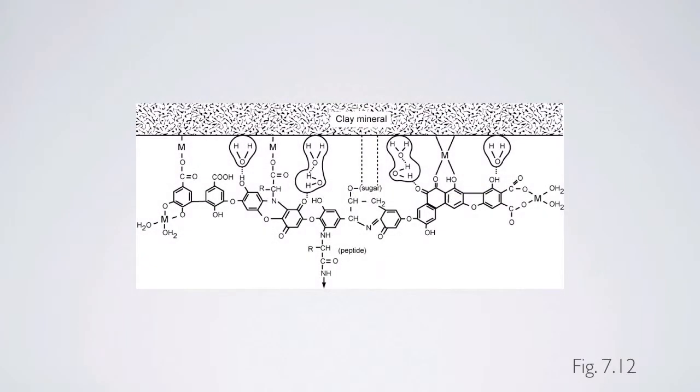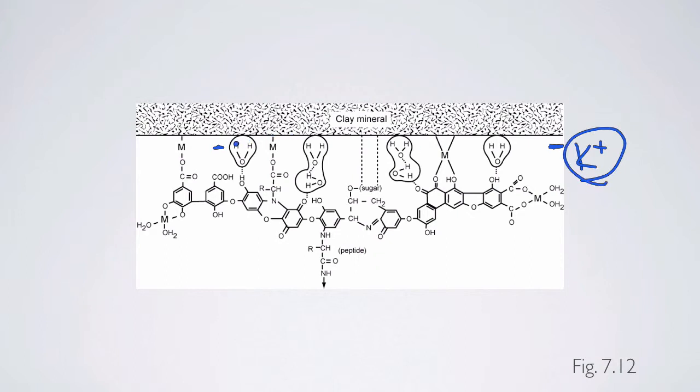So here's an example of the interface between a clay mineral and organic matter in the soil. And as we talked, if you have cation exchange capacity, that means your clays have a negative charge. And some of that negative charge is associated with cations. So you might have potassium that is attracted to that negative charge. But also, you can have organic matter that has charges with it, and often a positive charge. And so, for example, the protons on the end of this unit here have a slight positive charge to it, and it's attracted to the negative charge, just like potassium would be.